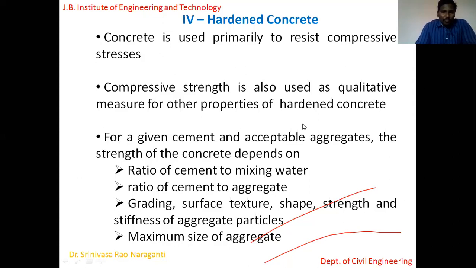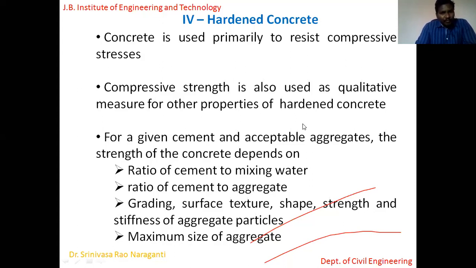Then when you talk about exclusively properties of the aggregates only, that means grading of the aggregate, that means what kind of grading we are using. Are we using well graded or poorly graded? What kind of grading of the aggregate you are using influences the strength of the concrete. Then surface structure, probably as we have already studied, whether we have a very smooth texture or a rough or glassy texture. So these are the factors that influence the strength of the concrete.